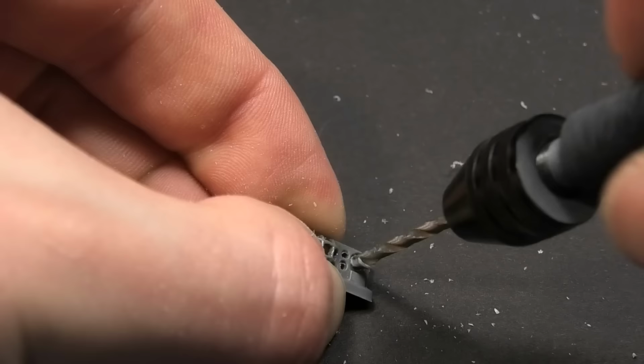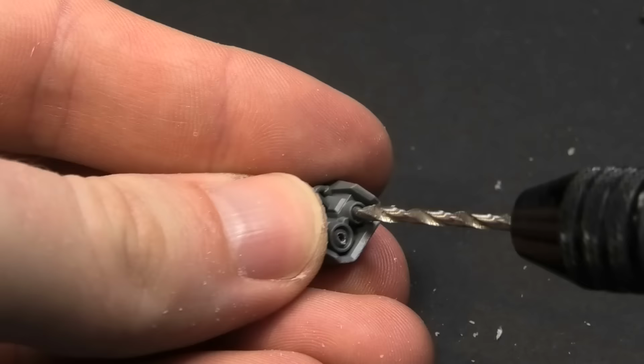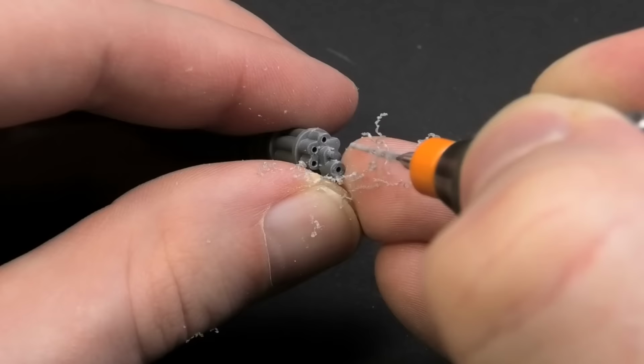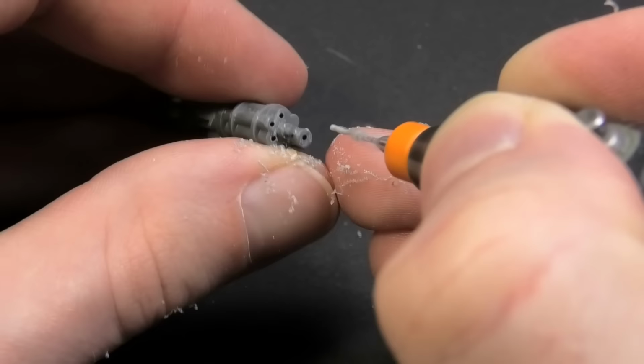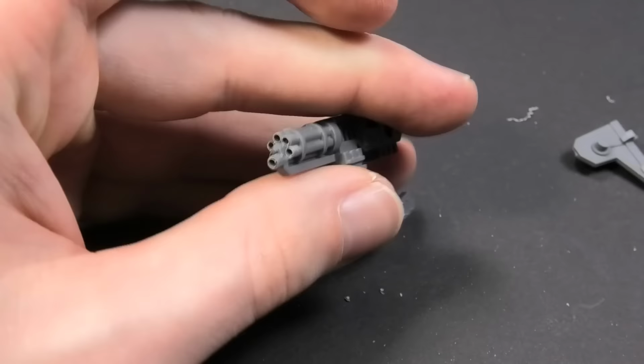I am going to replace other lights and sensors with a clear lens. It'll be better than painted imitation. I cannot forget to drill out gun barrels and replace vision ports. I'm going to make new ones from clear plastic. All these small details will make a more decent model from a toy.